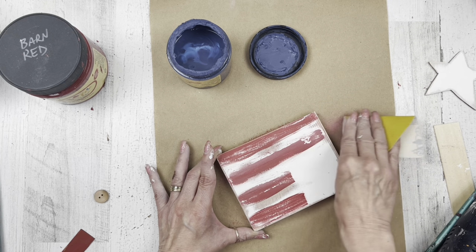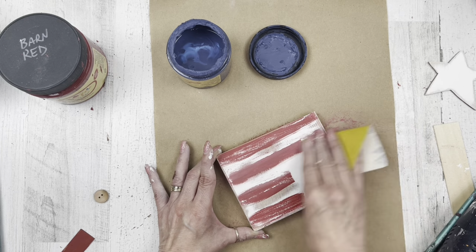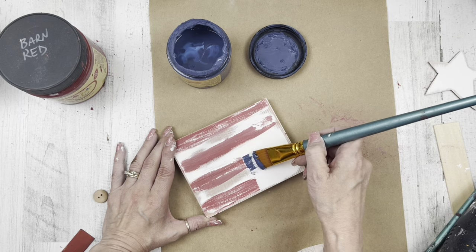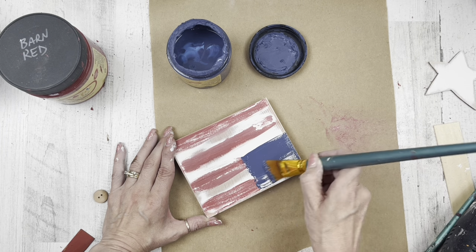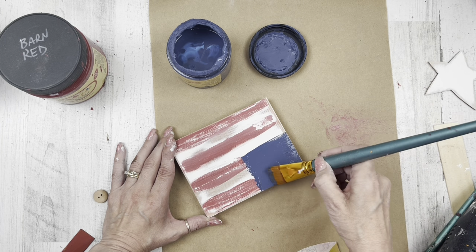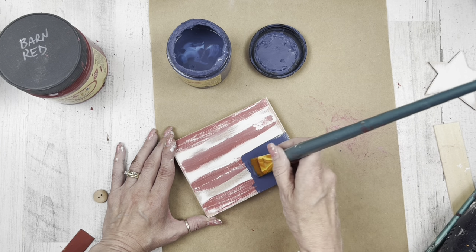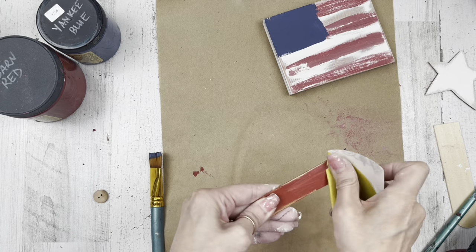And I'm like, okay, I got this. I can do this just freehand. I don't have to measure everything out. So once that's done, now I'm going to come in freehand and do the blue. And then now that's freaking me out. But I'm like, I got this. I got this. So a little bit of freehand on the blue. And I come in and just make a little bit of fun into the red stripes a little bit.